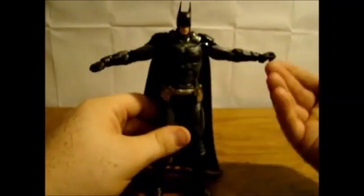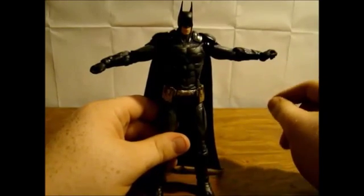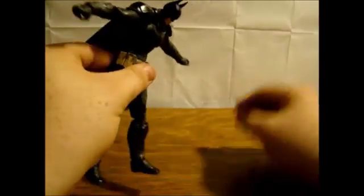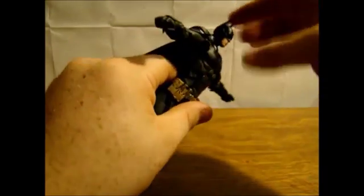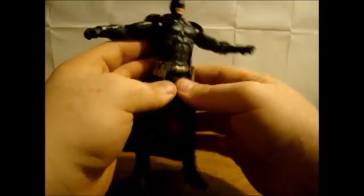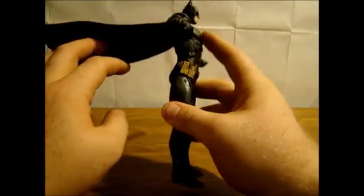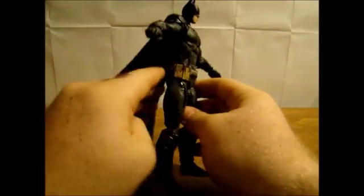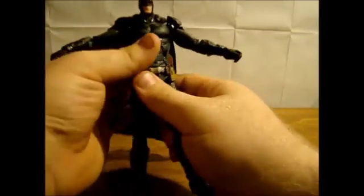That's just cruel. So let's talk torso articulation, shall we? Let's. That was really hard to get me to say for some reason. But he does have a nice ab crunch. It is a little stiff, but you can have him look down, look up, and it is nice and ratcheted. The thing about the last click, though, is he's sort of very stock straight, sticking his chest and butt out. It's kind of weird. So I leave him at one click in, and it is more of a natural pose in my opinion.